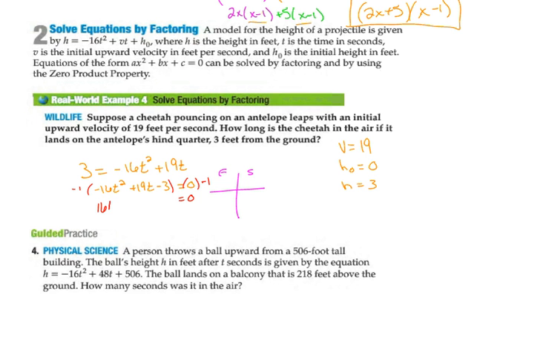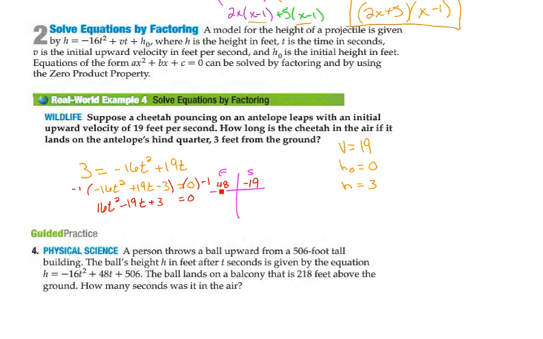This is going to give us a positive 16t squared, a negative 19t, and a positive 3. Okay, so what that does is now it changes our factor. Our factor is still a positive 48, but our sum is a negative 19. Just keep that in mind that we do not like those negatives on that lead coefficient. It's going to make life a little bit unbearable when we're trying to factor.